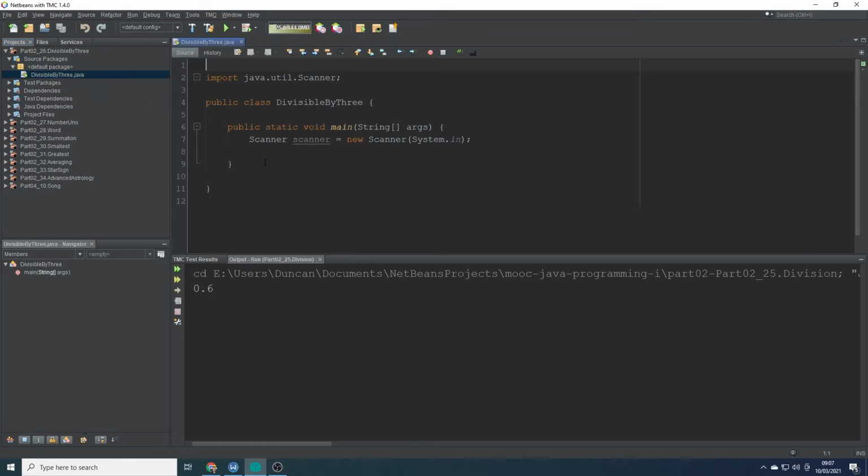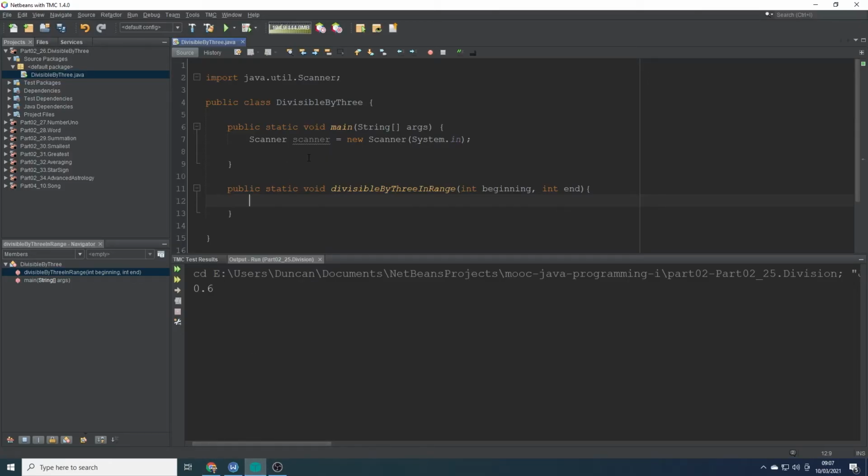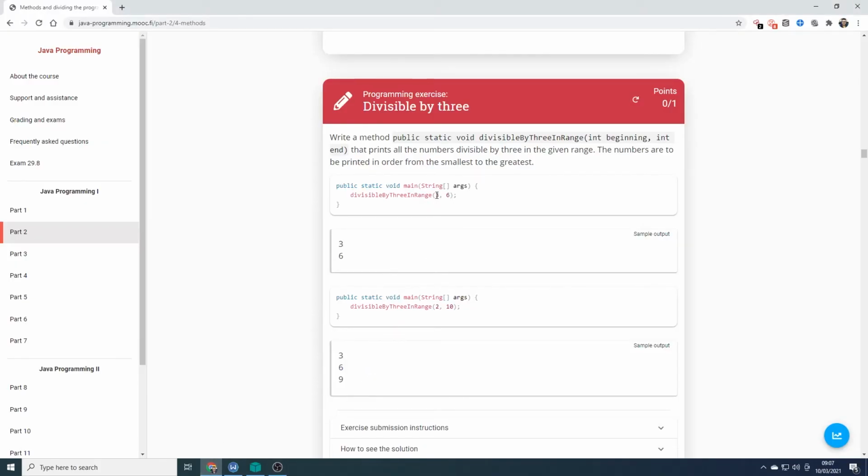There we are. So we can just go down here and paste this in straight away, open our curly brace, press enter, and there we go, we've got our basics. Okay, so we've got int beginning and int end. Let me just check something. So we've got a scanner open, so I was wondering if we're going to need to take user inputs, but it looks like we're actually passing the numbers, so we don't need to worry about that scanner, so that makes things a little bit easier for us.